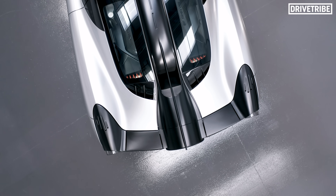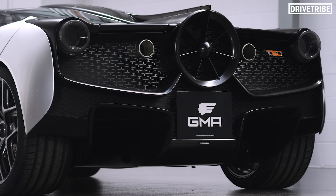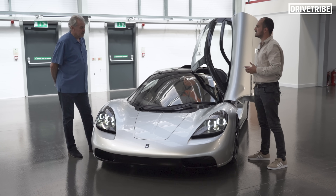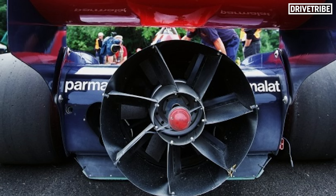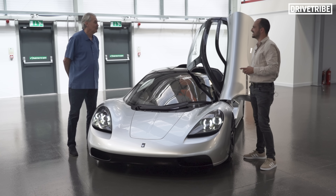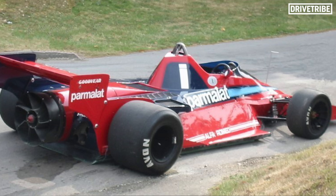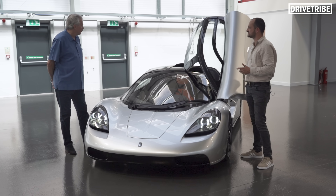I think we'll have to start with the fan. Was it always something you wanted to integrate after the Brabham, or was it a eureka moment during development? It was neither, actually. The Brabham fan car was a very crude device — it was bending the rules to beat Lotus with their ground effect because we couldn't with our engine geometry. That was a huge engine-driven fan with skirts around the car. It was essentially a vacuum cleaner. It sucked itself to the road.